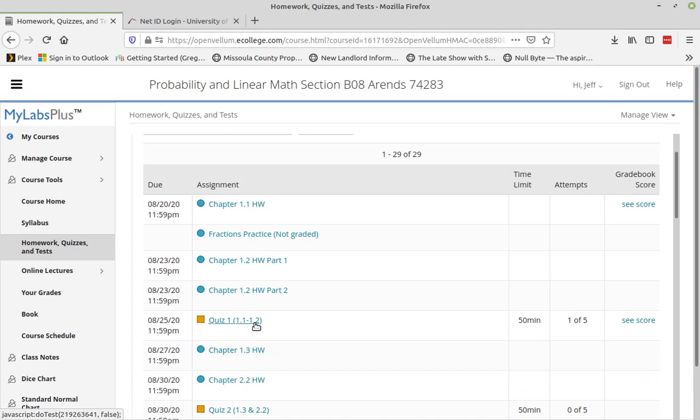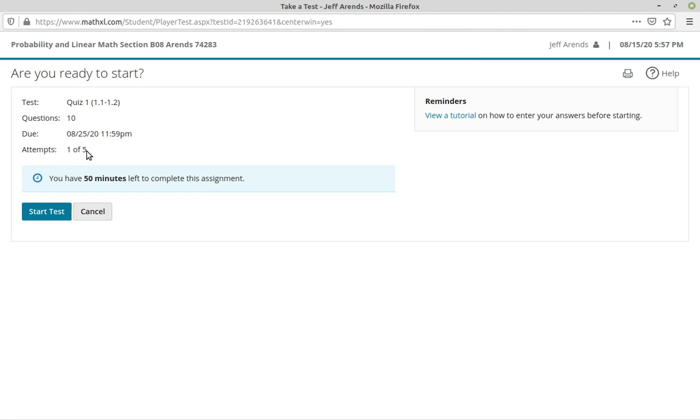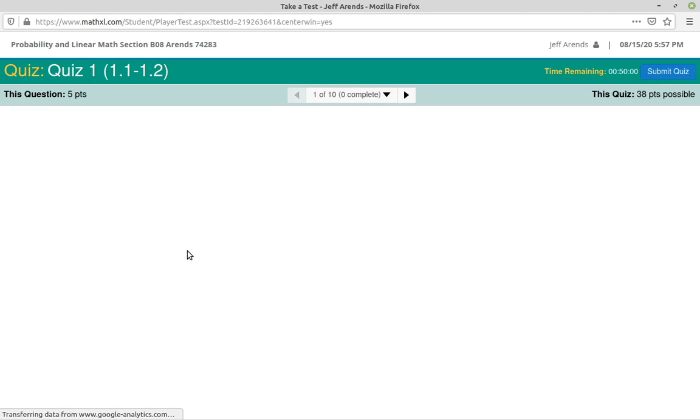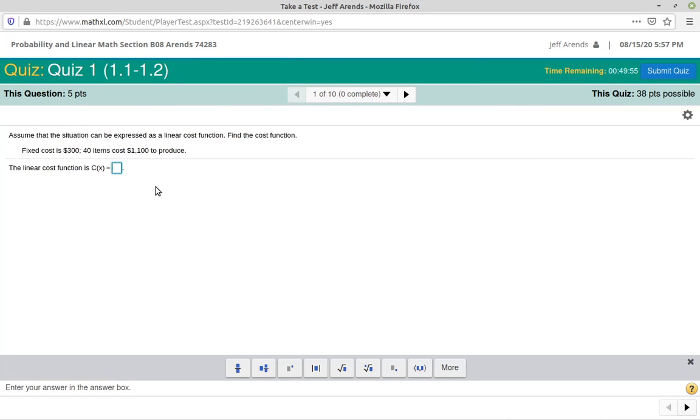If I wanted to, so you'll notice I didn't get the opportunity to make corrections to that quiz. Because I have multiple attempts, though, this is going to be only 3 attempts, I will have only used up 1 of my 3 attempts. So if I was to click on this, I would be able to then take it again. Alright, so it would then say 1 of 3 attempts used. I can use a second attempt by hitting Start Test again. And it reformulates the entire quiz for me. And I can go through the entire quiz and redo it again.